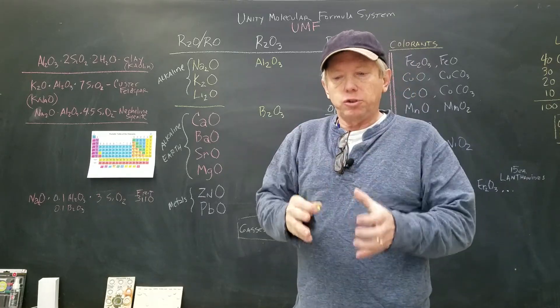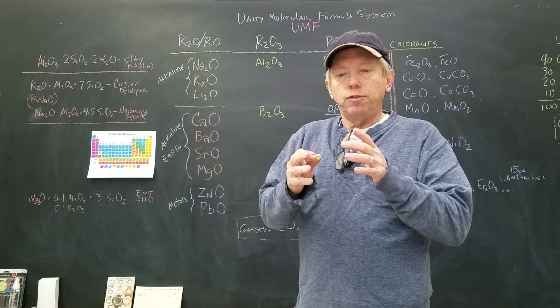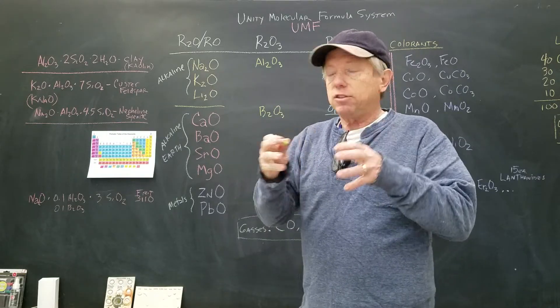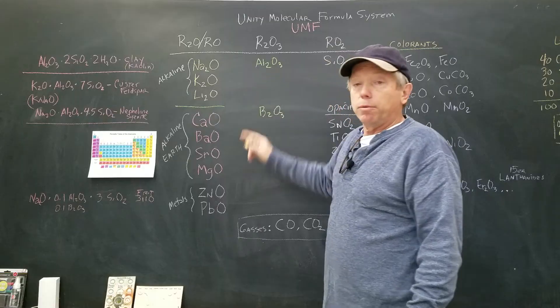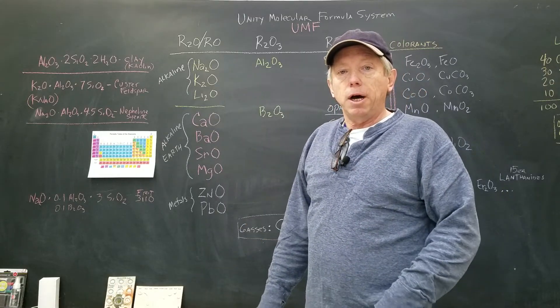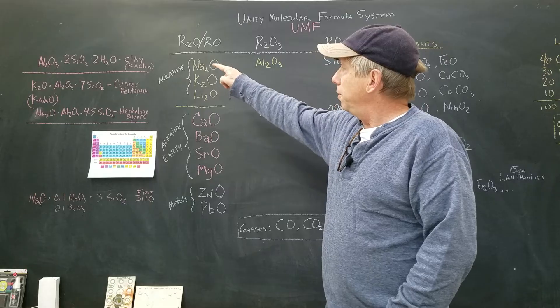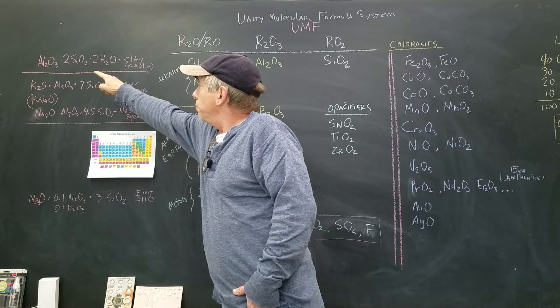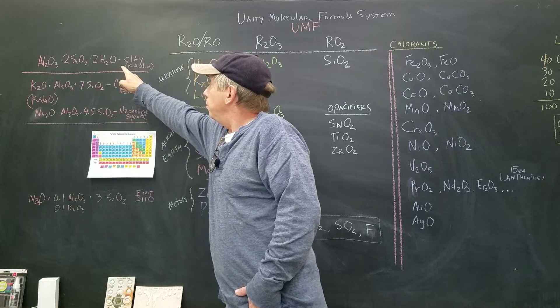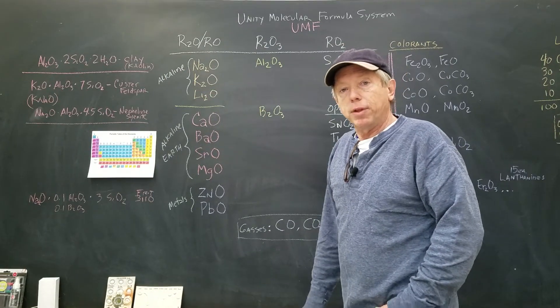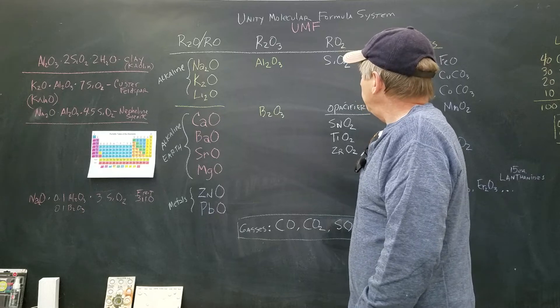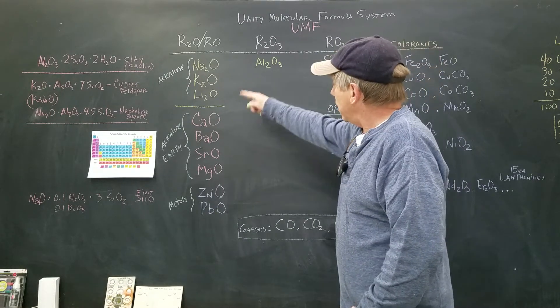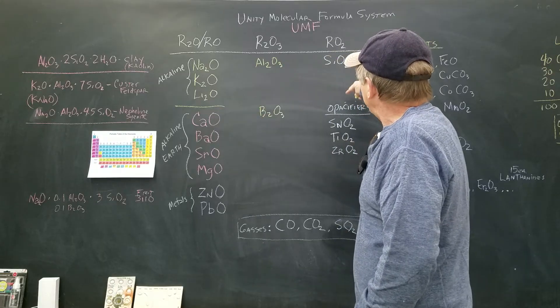Sodium for instance will melt about 1650, so we combine those two together and we'll get some melting. If you put sodium with the glass former silica, you will get soda glass which is what's in the windows. Then if we put that on our pot, it's going to try to run off because it's too fluid. So then you're going to add something to stop it from melting—that's the refractory. The general refractory is almost always kaolin in pottery. This is the formula for it: Al2O3·2SiO2·2H2O. That's in the form of kaolin.